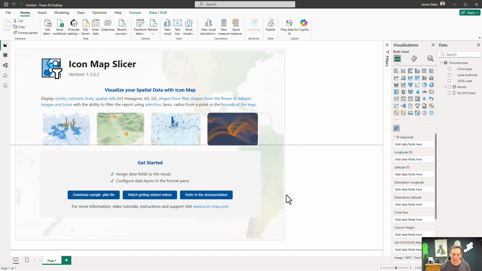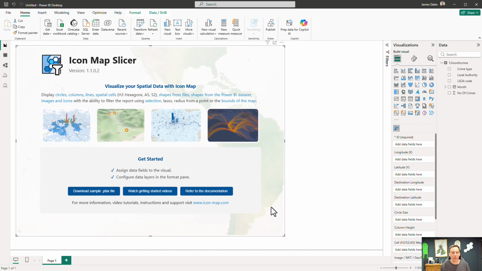Now, before I can start bringing in my shape data, I need to drag on the fields for my data set. And in order to create this Choropleth map, I'm going to need two fields in Icon Map populated. Now we're going to draw data at lower super output area level, census area level.